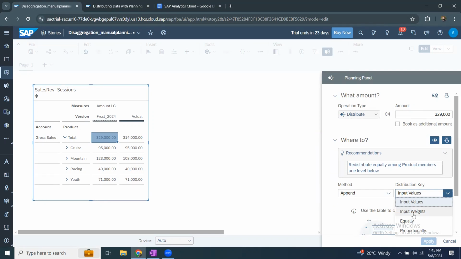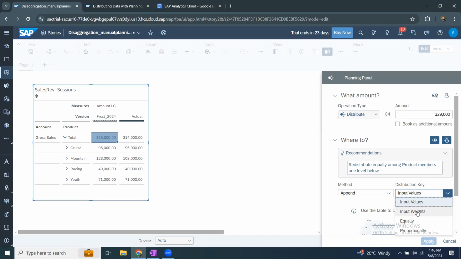But there is a prerequisite for this one, because all the members of that hierarchy need to be booked with some data. If you have some unbooked values, either one or two in that hierarchy, this input weights option is not going to work for you.